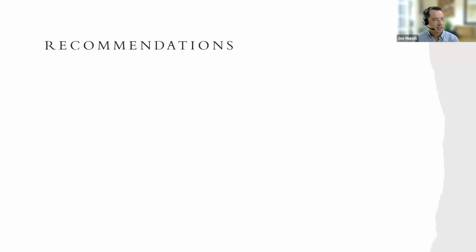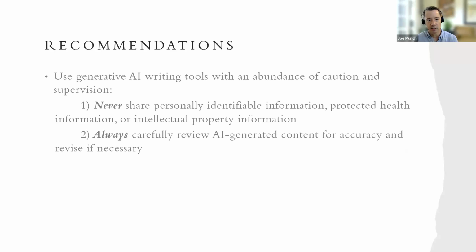So all that being said, here are what I think are some pretty common sense recommendations for using generative AI. The first and foremost is that you should use these writing tools with an abundance of caution and supervision. And that means you never share personal information, PHI, or intellectual property information with it. And you always carefully review any generated content for accuracy and you revise it if necessary.